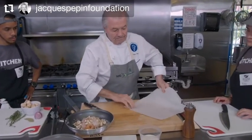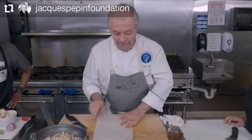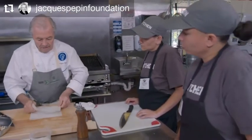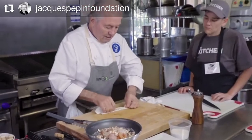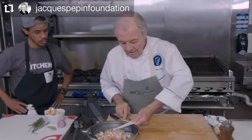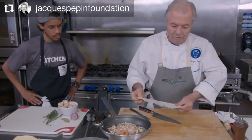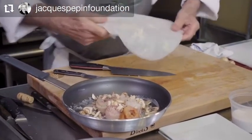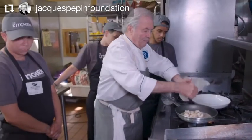You butter half of a piece of paper, fold it, and use that all evening for multiple orders. You do this to slow the evaporation of the liquid and surround the fish with steam. I've put a bit of white wine and a little bit of stock in there. When the order comes, bring that to a boil, cover with the buttered paper, and into the oven at 350 degrees for five minutes. The fish is cooked now.